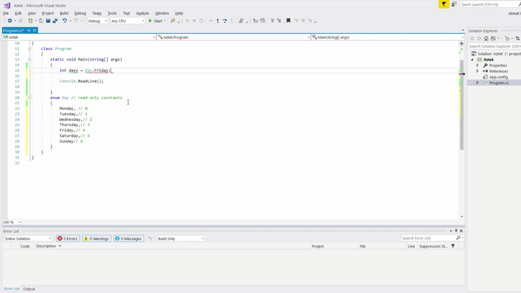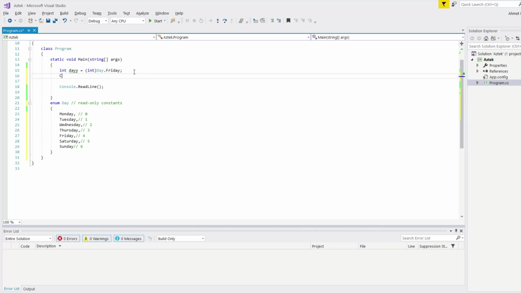But when I try to do that, I'm going to get an error. It says you can't convert that data type to int, because this is a Day type basically. But I need to convert this. How am I going to convert this? If I just come here and put brackets at the start of this Day.Friday value and put int in those brackets, this value turns into an integer, guys. And what happens when it turns into an integer? It gets the value of its position, so basically 4. Now I have my 4 value in my day variable there.